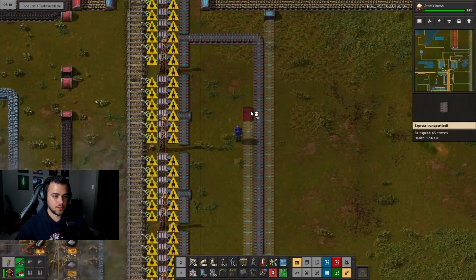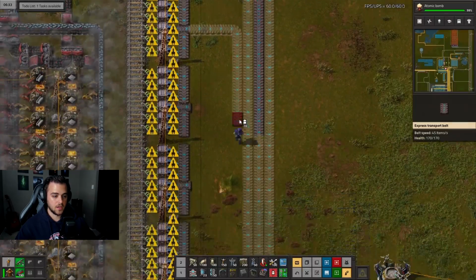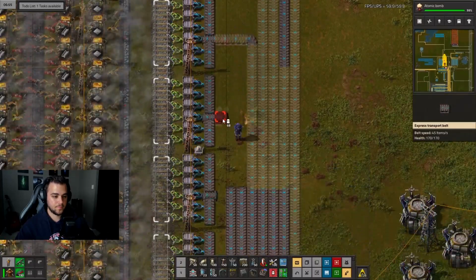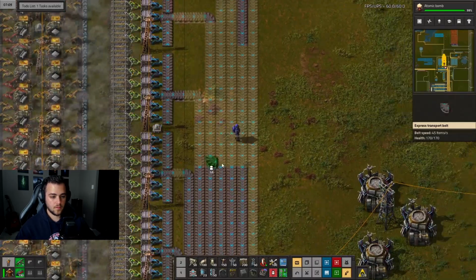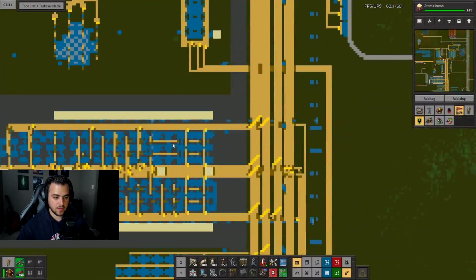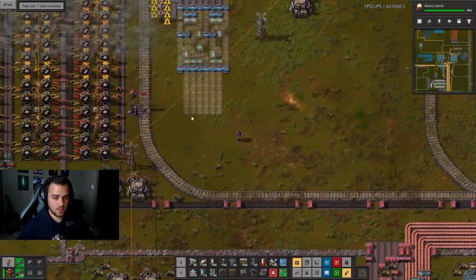And we'll probably just ghost the rest just to make sure that we're not spending our stuff. There we go. That's good. That's good. Actually, do we have any blue belts? I might need to use my reserves.